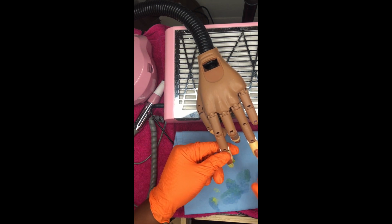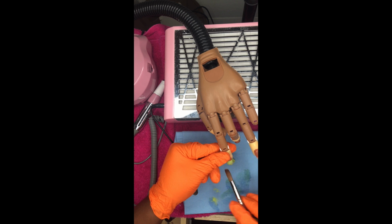I just know that it was a little hot, and I know that the acrylic and the monomer have to be at least room temperature to properly work, right? So I was like, maybe that was the case. So I kind of dealt with that the whole time.